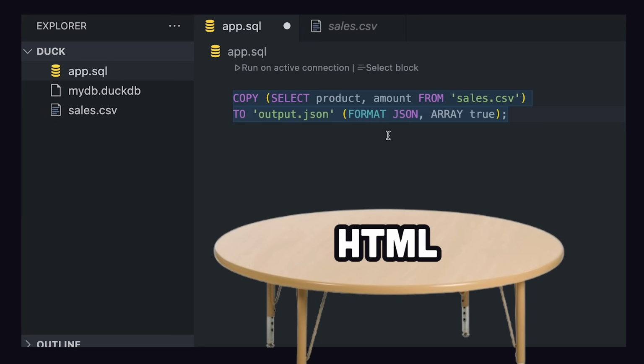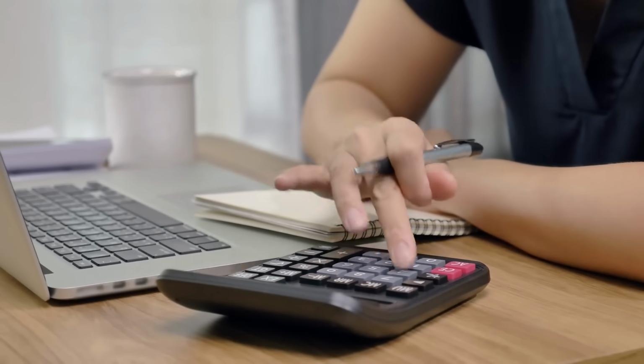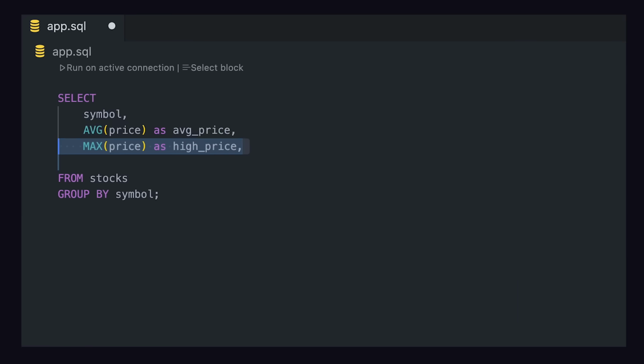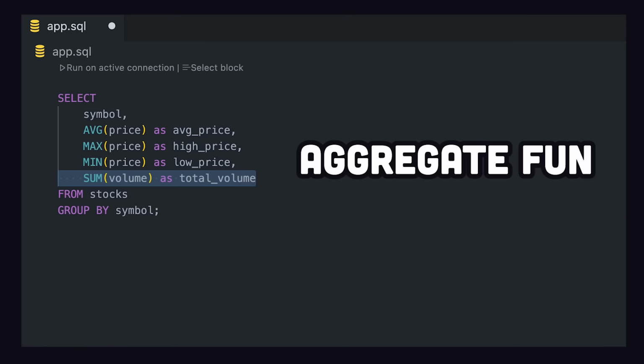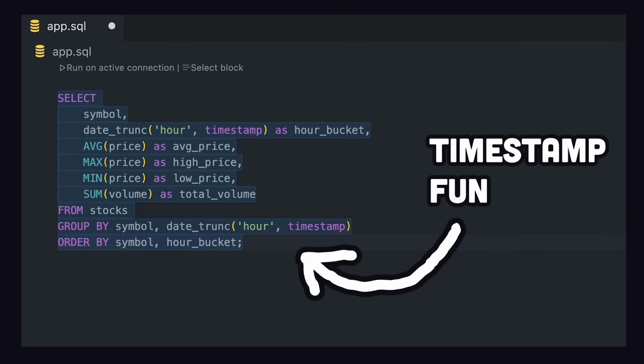That's cool and all, but the real power of this database is its ability to perform aggregations when working with time series data. Like, imagine we have a massive dataset of stock prices and need to calculate things like the average, max, and min values for the last day. We can easily achieve that in a select statement thanks to built-in aggregate functions, then use group by to bucket the data into a specific time range.